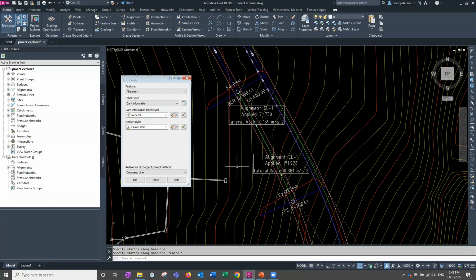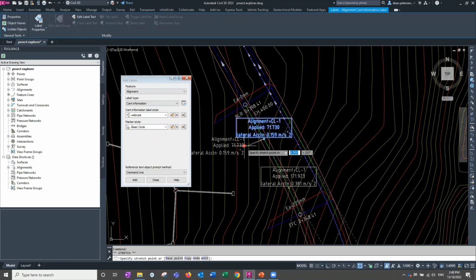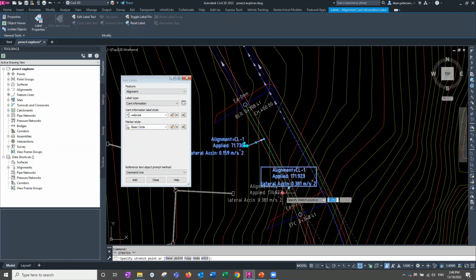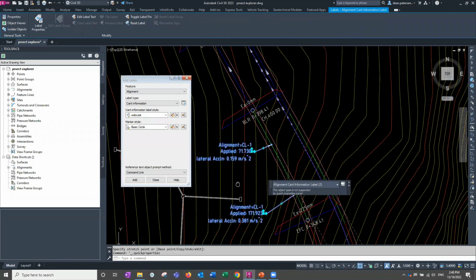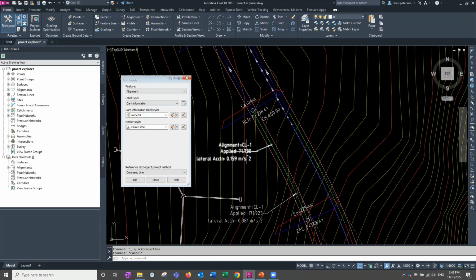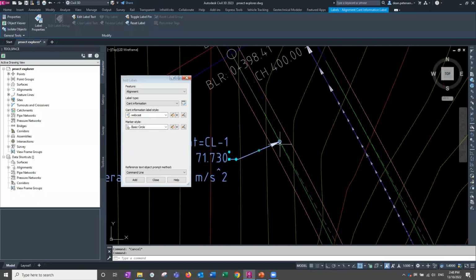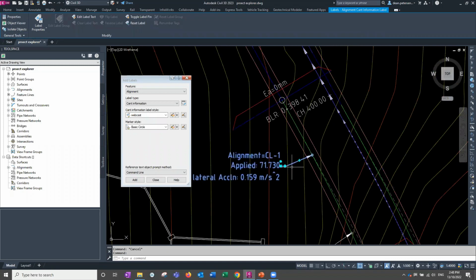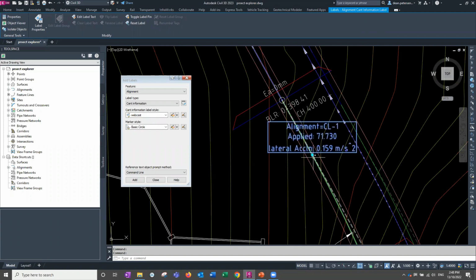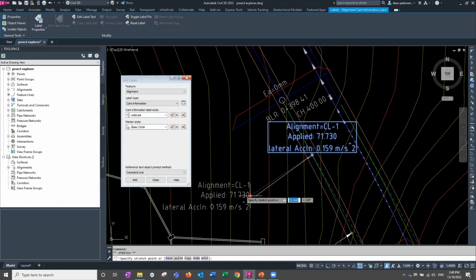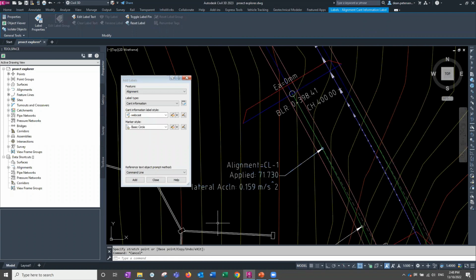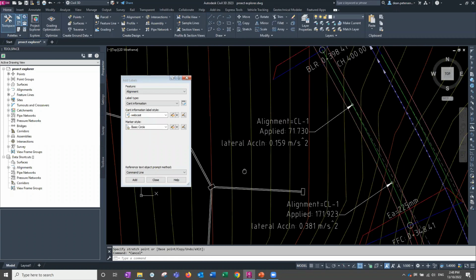So what it's actually giving you, and you can grab that, move that away, is the applied Cant at that point, 71.73. We've got a Cant of 0 at that point, 225 at this point, and there was 71. So it can give you the Cant at a particular location along an alignment. Now, the only thing about these is they're not yet dynamic either. So there's no grip in the middle. You can just slide along, get it to change. It'd be nice if it did, but it doesn't have that, even if you reposition this one. No, you can't actually reposition that one anyway. So it's not yet dynamic. I suspect it will be, but at the moment it's not.